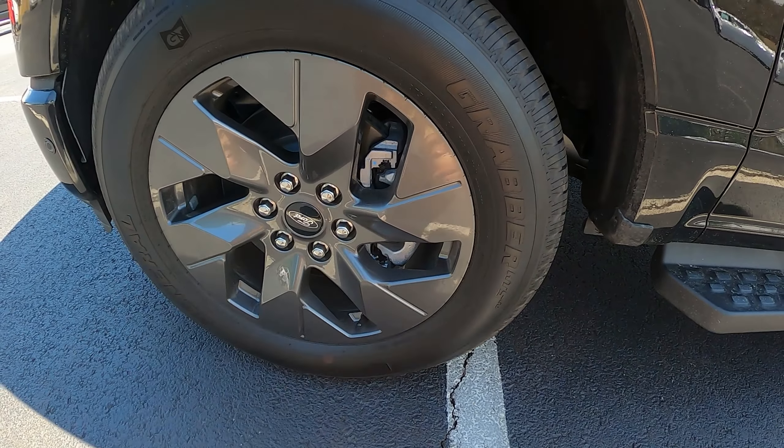For the side profile, it looks just like a normal F-150 — I think it looks awesome. You do get a metal side step; it's not power but it's very solid and well made. Over here you do get a power keypad, which is common on a lot of Fords. You get a pretty large mirror and could put even more extensions for a tow mirror. And here is your blind spot monitor.